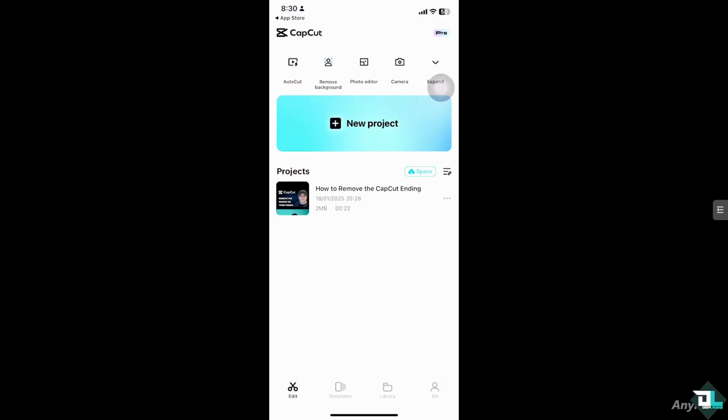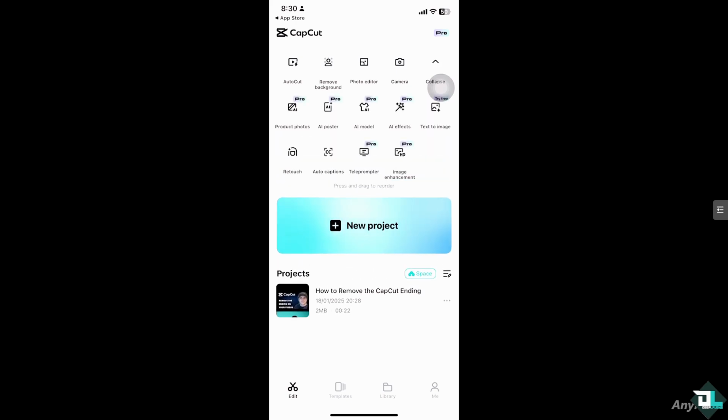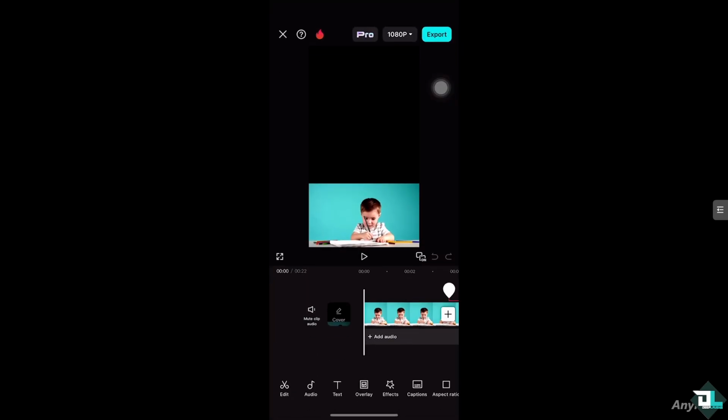So, once you open the CapCut app on your mobile device, be it an Android or an iOS, I want you to go to the project that you are working with. If you haven't already, just go to the new project section, click a new project, and begin your work from scratch. But in my case, I'm going to be choosing this file instead.